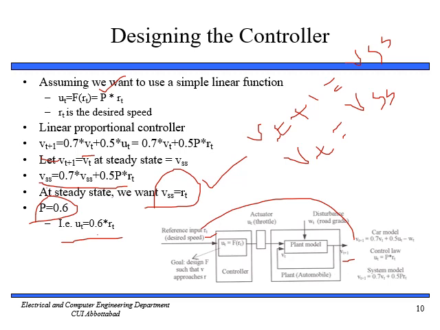First we assume that our system is in steady state. So once our system is in steady state, next and previous are equal, both are the same. It means that previous speed and next speed are the same. So once our system is in steady state, we want our steady state speed to be equal to our reference input. So we are going to find the value of p for which vss is equal to r of t. So we have finally found the value of p. So our control law becomes 0.6 into r of t. So let's move on to the next slide.